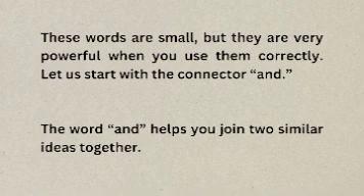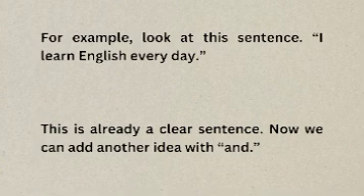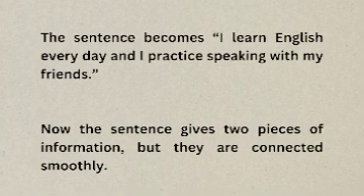Let us start with the connector and. The word and helps you join two similar ideas together. For example, look at this sentence. I learn English every day. This is already a clear sentence. Now we can add another idea with and. The sentence becomes, I learn English every day and I practice speaking with my friends. Now the sentence gives two pieces of information, but they are connected smoothly.